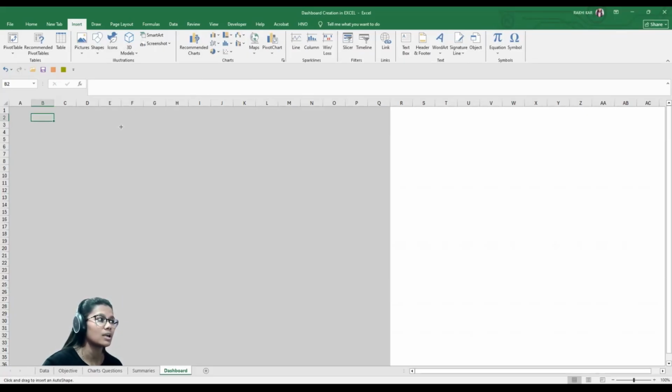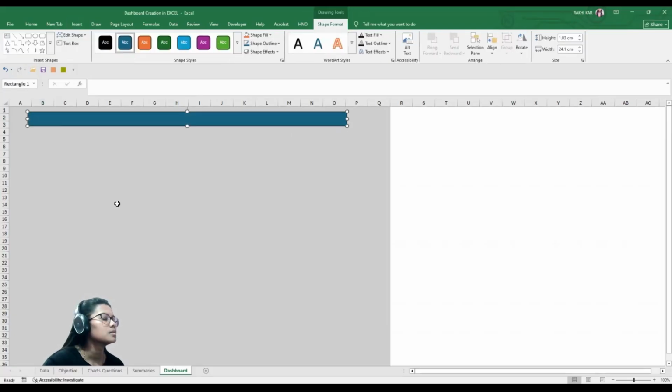You will see the cursor is a black plus sign. So you have to click somewhere, keep pressing it and drag. Once you have dragged it, release it. Now you can type anything on this blue rectangle. So for this, we write call center performance dashboard.